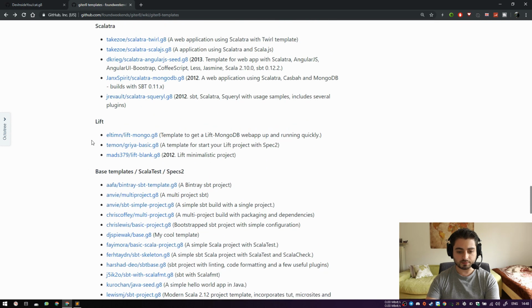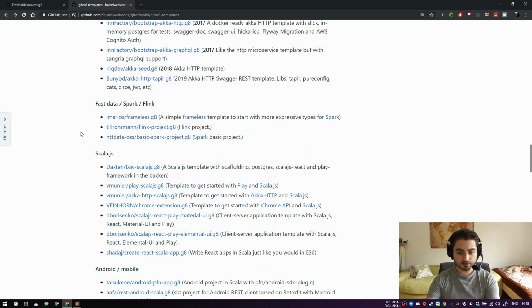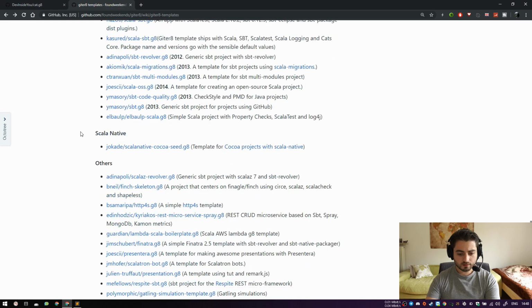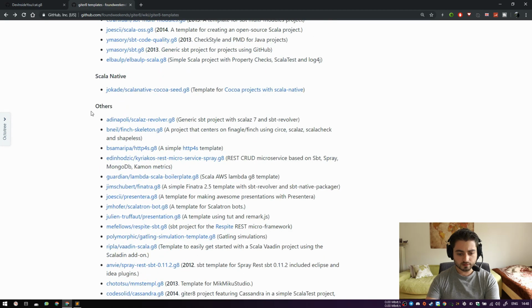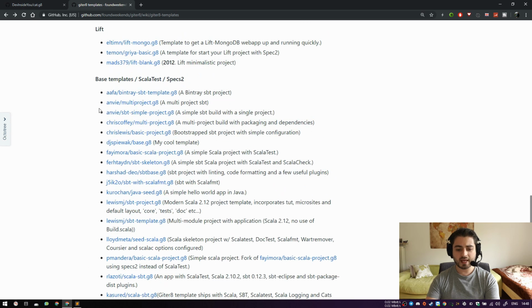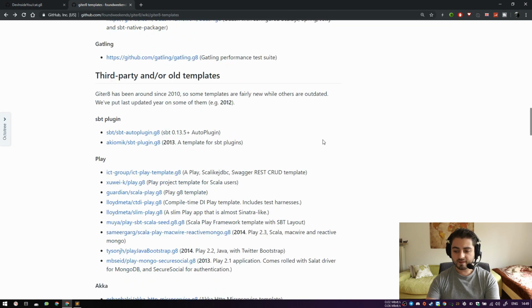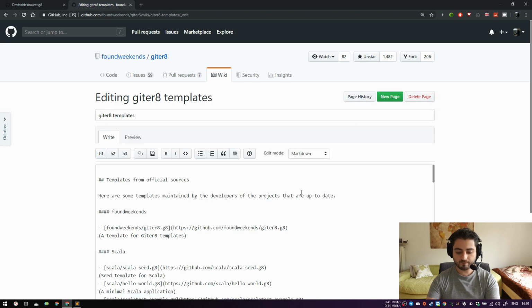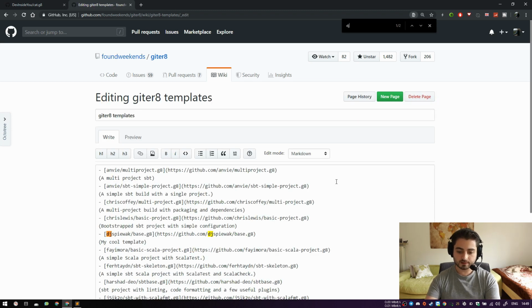This is why I didn't recognize it, because we're still, where were we? Scala native, others. Oh, this is where we were. Okay, so what we have is actually a base template. Okay, so let's find a place somewhere over here. Here. So let's find Daniel Spiewak. Okay, so let's go. Boom. Okay. Yes, there we go.